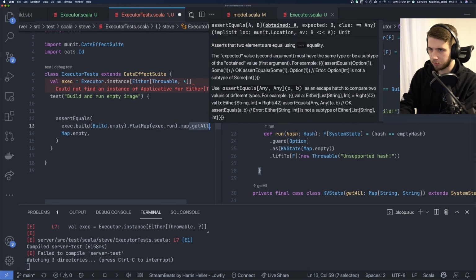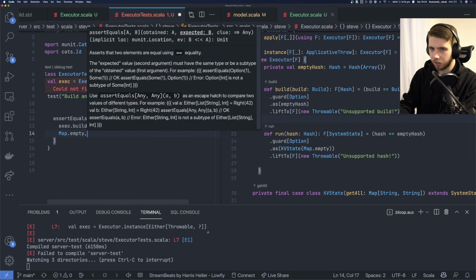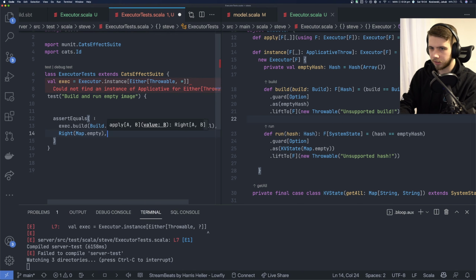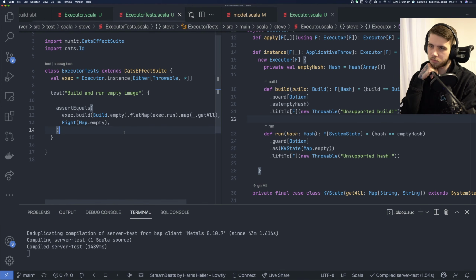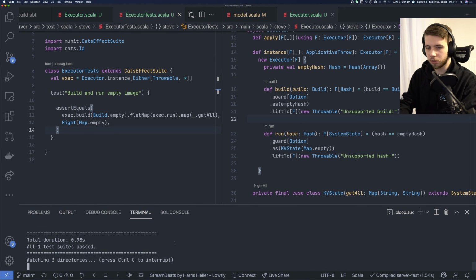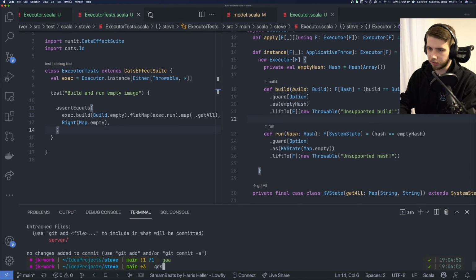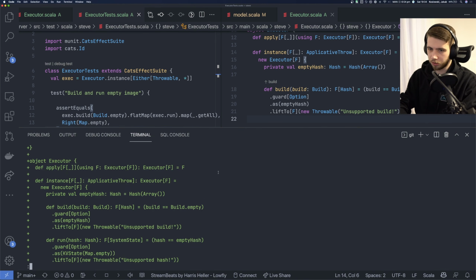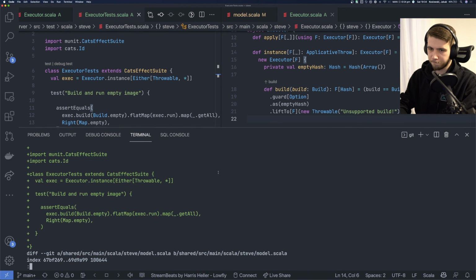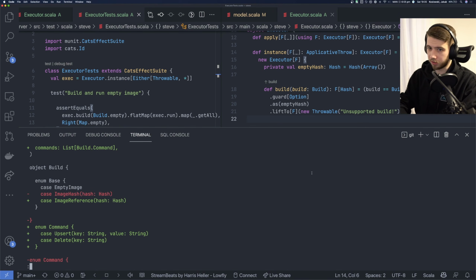And then we're gonna map to this get all. And this is supposed to be right map empty. Okay, this is green. That's good. So we have our basic test setup, and apparently it works. It runs, and we have our first interface.